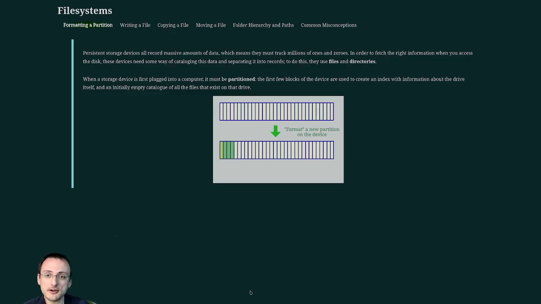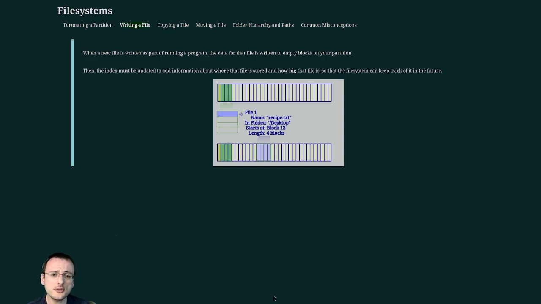Now I want to talk about what happens when we've actually got some file data. Say I want to now write a file. I'm running a program like, let's say, Notepad, and in my Notepad, I hit the save button.